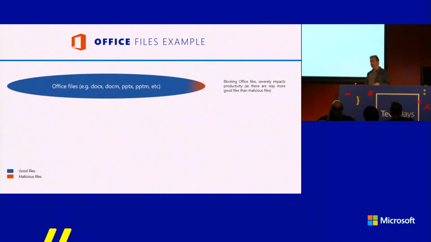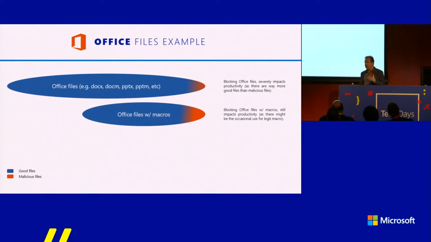Because what we have today is, hey, here's all the Office files, right? Now, if you want to protect against potentially malicious code in Office files, you could just use AppLocker or Application Control, part of Device Guard, and block access to all Office applications, and that would solve that problem. Not very good for productivity, though. So then you say, well, what's the real problem? Well, it's macros. So I could just block everything with a macro. And unfortunately, a lot of people wrote a lot of macros. So if we just block macros, that's still not enough. And you could say, well, I'll digitally sign all of my macros. Well, when people have macros, they tend to have a lot of them, and that process is really hard.